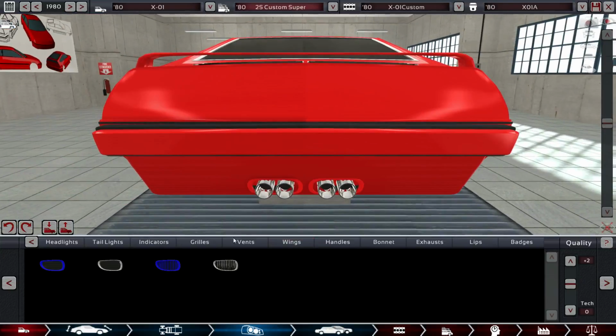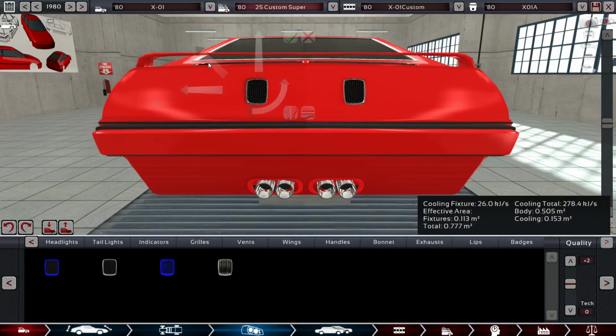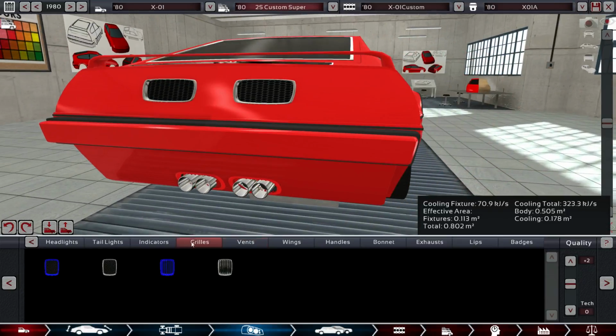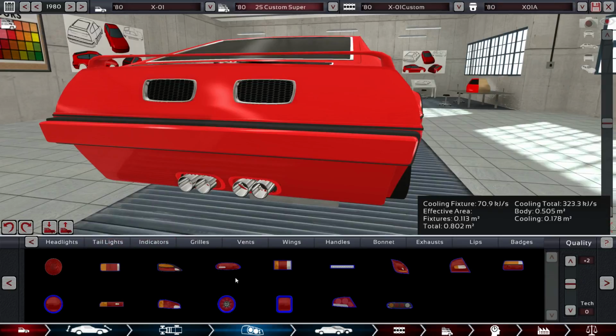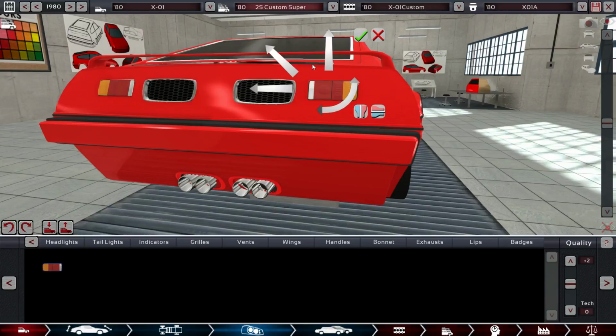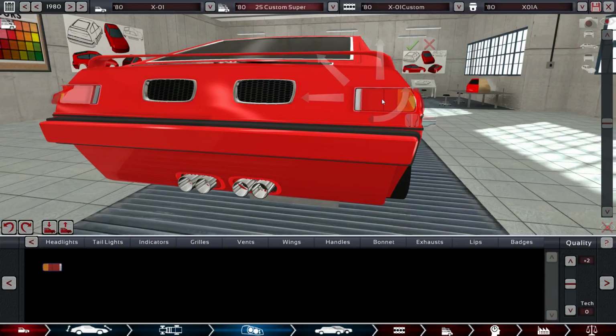And then we're also going to give it a pair of vents right there. All right. Oh, we also forgot to do indicators and taillights. Oh, whoops. All right, let's put those on now. Yeah, let's make these a bit smaller, shall we? I actually want them to kind of match up with the vent design.